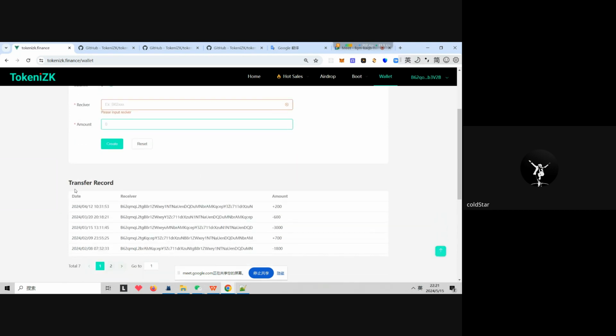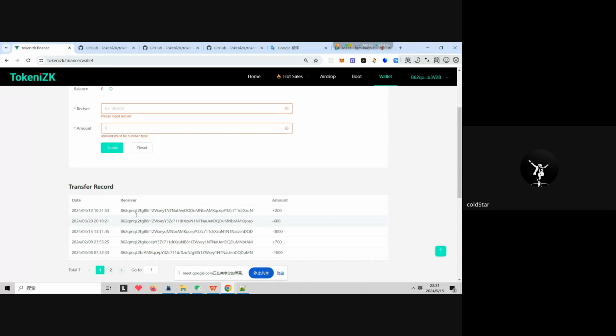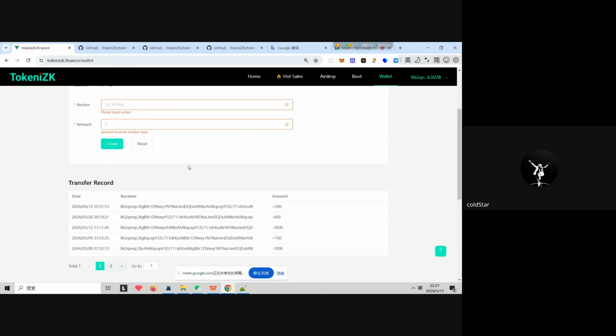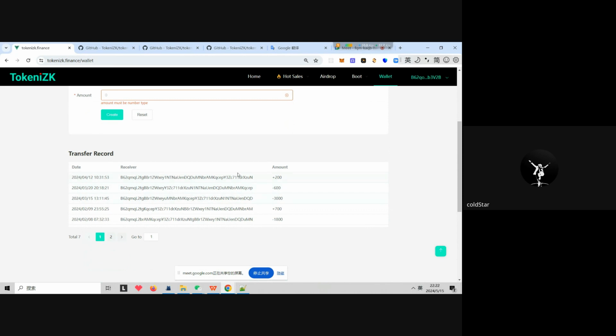And besides, we will help you record the token transfer history regarding a specific token. Then you don't need to go to the Mina chain explorer to find your transaction. So we think this is a good user experience.